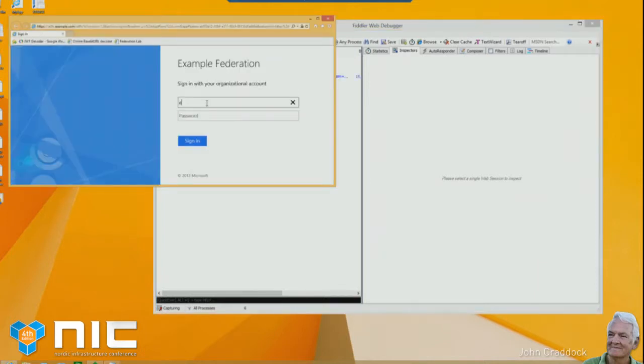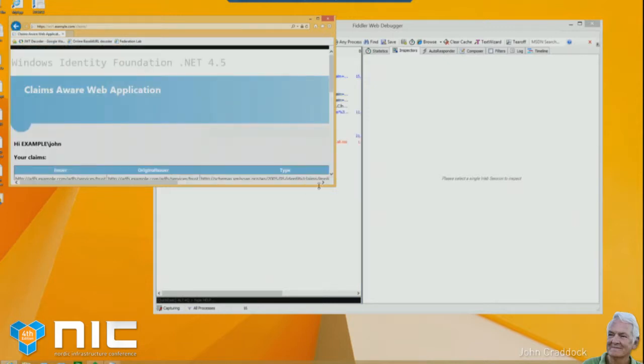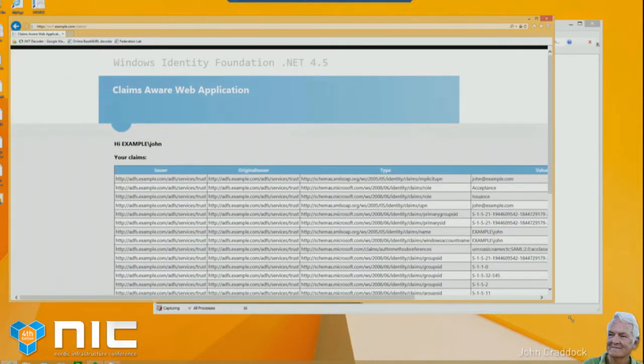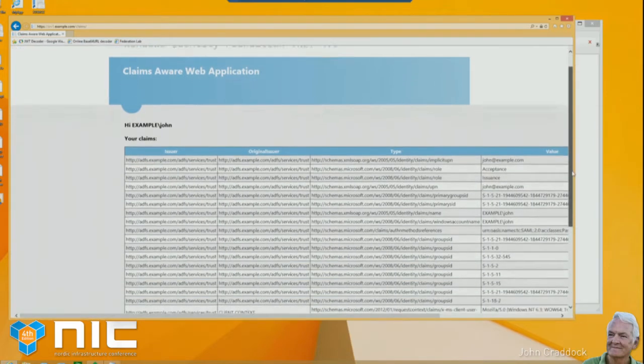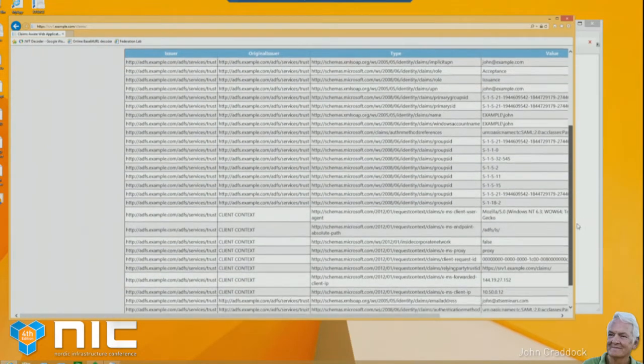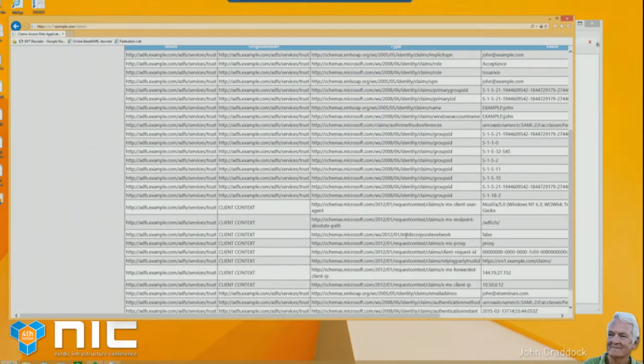So, for example, John. Right, let's come down here, and what I'm looking for, yes, that's better. Inside corporate network is false. So it tells you whether you've come in from the outside world or from within the corporate network.